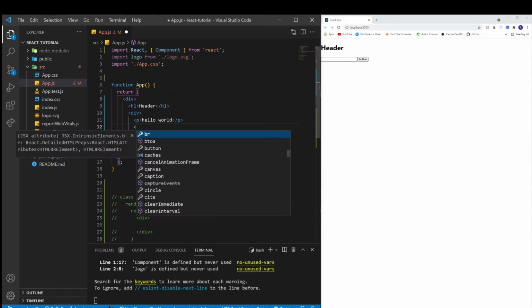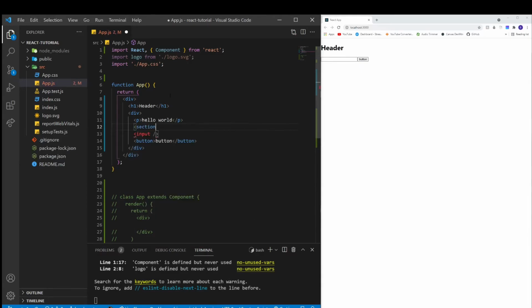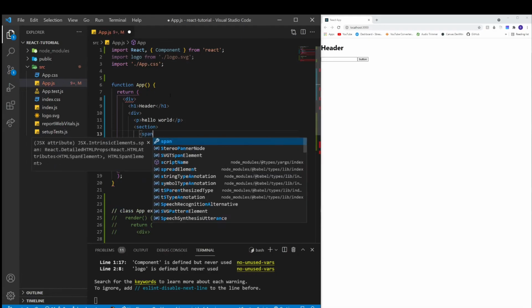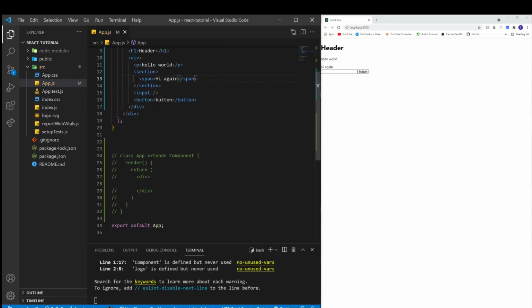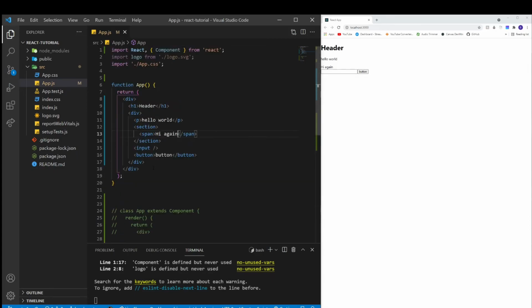You can have a section with a span in it, saying whatever, hi again. Right, you can see over here it looks pretty much the same as our class component, right? Not much of a difference other than the initial setup. I'll also go into state within functional components in another video. I'll probably do it in the same video that I do it in class components.